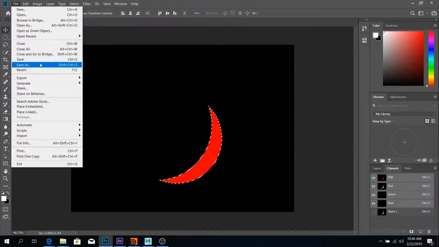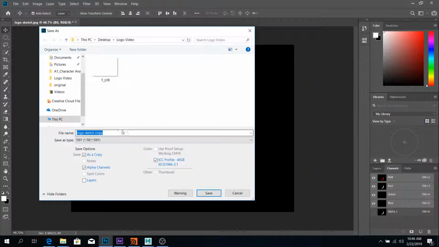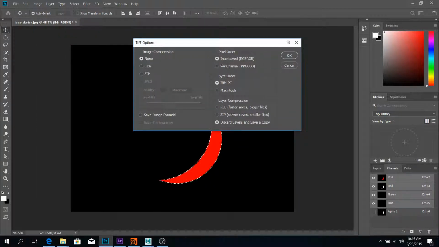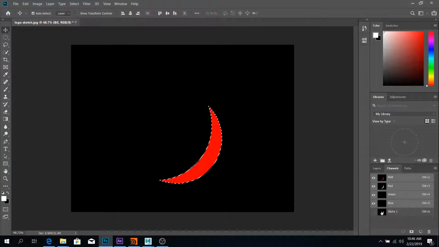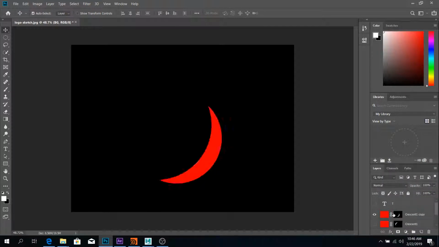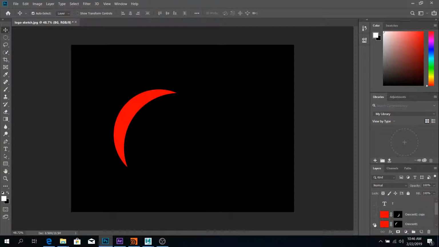From here, file, save as, and uncheck layers, make sure that's all like that. And let's call this crescent underscore layer, or maybe crescent 1 underscore layer. And with these settings, we're going to click save. No compression, that all looks good, and OK. Again, let's just drag that alpha channel over to the little trash can on the bottom right hand corner. Clear that. OK, Control D as in dog. To clear the selection, turn off the eyeball, turn on the eyeball for our last crescent.